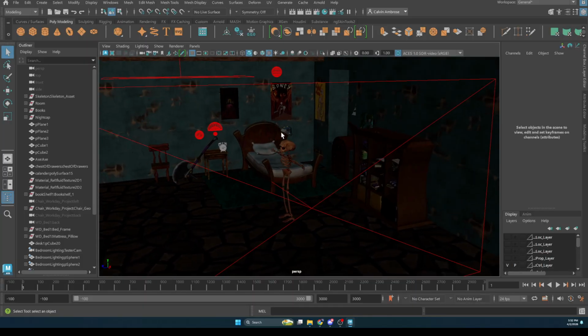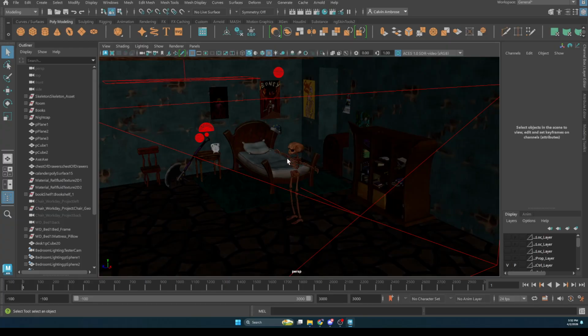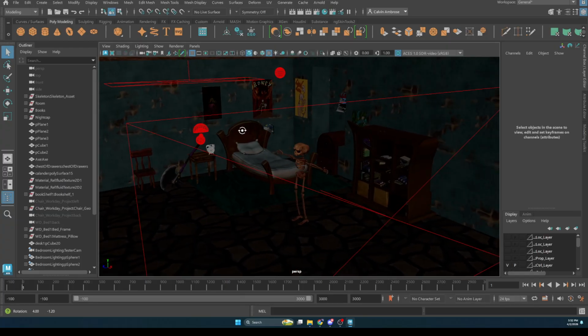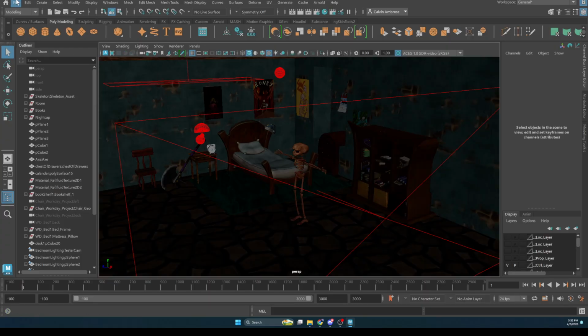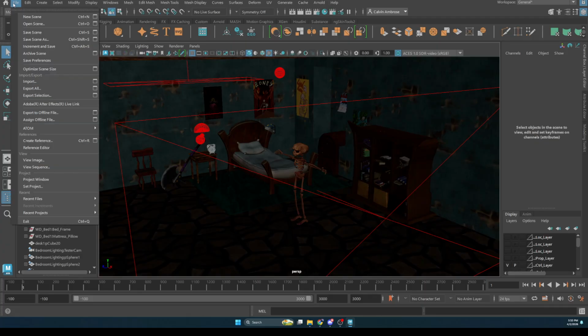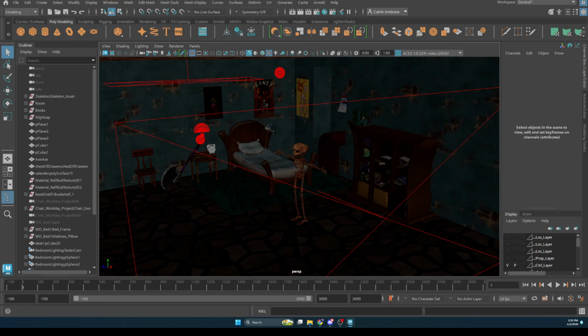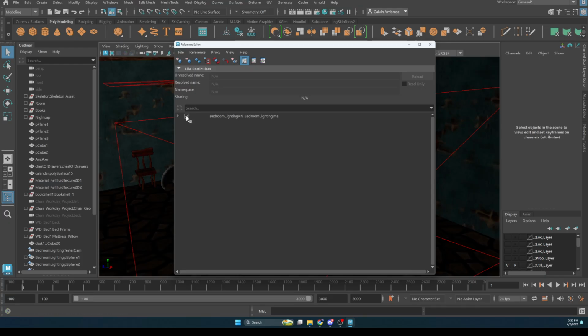And now finally, another thing you may notice when you open up your scenes, sometimes not all of the assets are showing up. So that's another thing to check. This time, you're going to go to File, and then Reference Editor. I'm going to open this up here. Reference Editor will have this list of different files it's pulling from based on how we have it set up. All you want to do is make sure all your drop downs are clicked down, and you have a checkbox in all of these items, and that should pull everything into your scene.